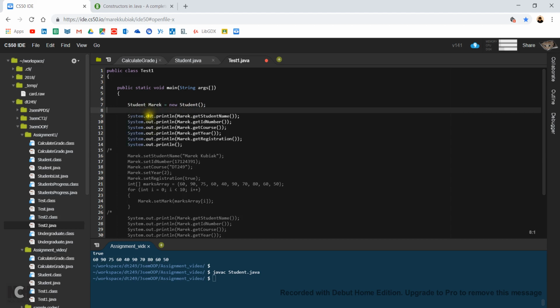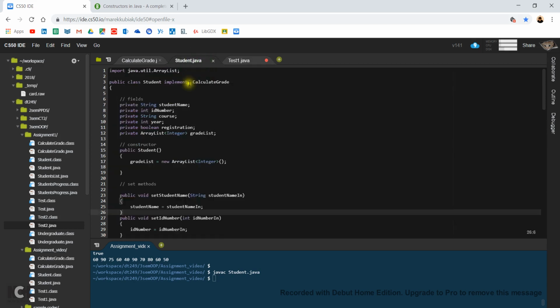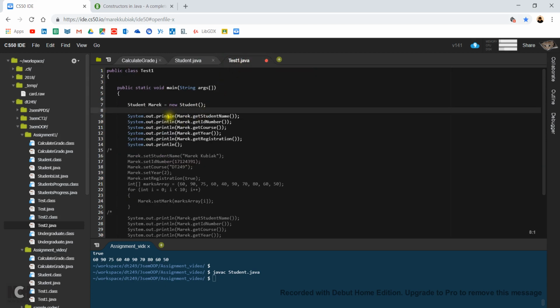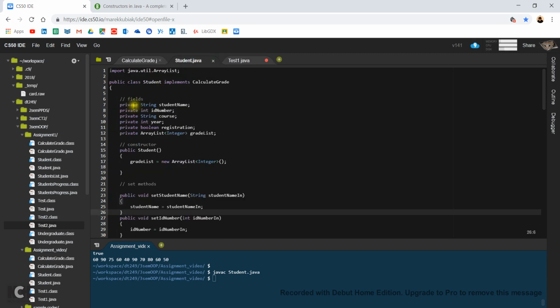Now in here, I would like to see what's inside of all the fields. So I'm using those get methods. You see, I'm not using the actual fields in here. So instead of using dot student name, I'm using Marek.getStudentName in the brackets. That means I'm using a method that takes this field and gives it back, which virtually does exactly the same, but at least keeps it protected. It keeps it private.